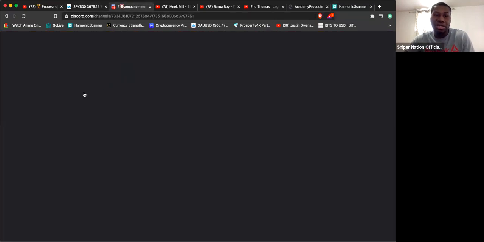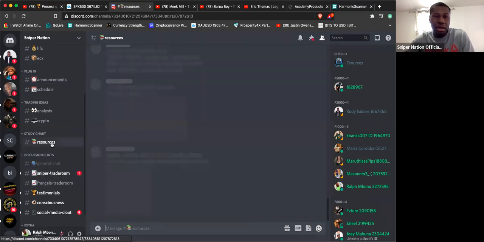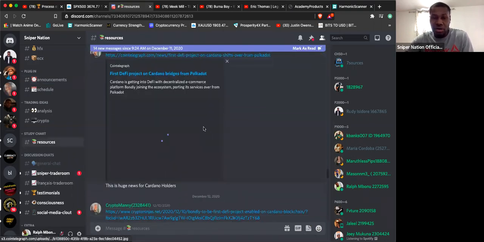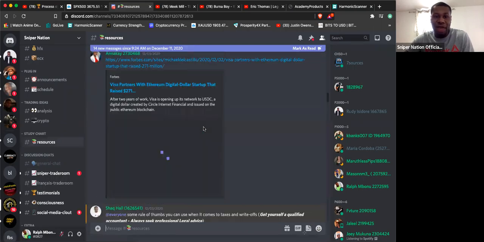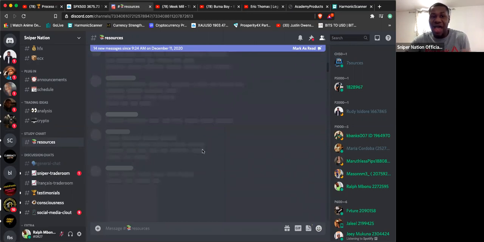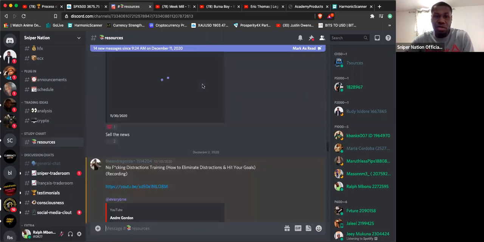So let's jump into Discord right here, Sniper Nation Discord. As you jump into Sniper Nation Discord, I want you to find the resources tab. Everything I'm discussing today is in the resources tab, and I really want you to know that. I'm going to scroll up. You're going to have to scroll and find this. I just know where it is out of habit of scrolling.